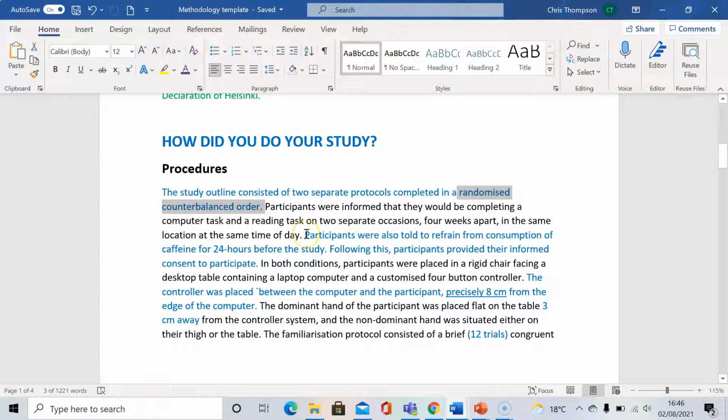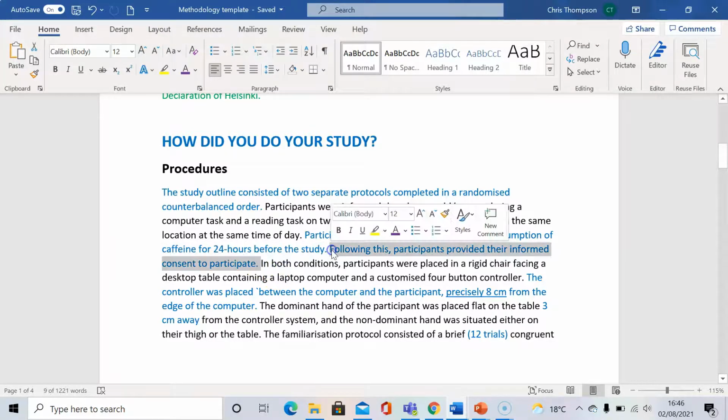Okay, so I've also spoken about stuff participants have been told to do before they get to the laboratory. So for example here, they can't have caffeine 24 hours before a study. So if there's any instructions that you've given to your participants before they come to the lab, put that in. Remember, it's all in chronological order, so this is the stuff before they come into the lab, and then you move on. So I've put here as well, informed consent. This is either before or when a person first comes into the lab, they fill in a form, put that in.